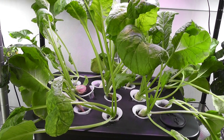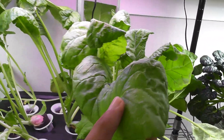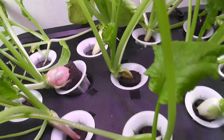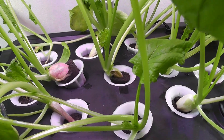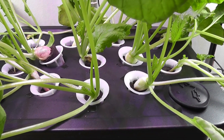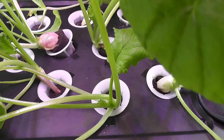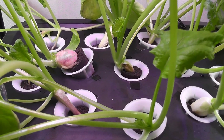Day 25. Plants are looking great. The leaves are green and fresh. I see some radish formation — this is really good. But only 7 out of 12 plants are forming radish, which is a little sad. If 2 or 3 plants failed, that's okay, but 5 plants failing to form radish is not good. I will wait 10 more days to see if there will be any further development.